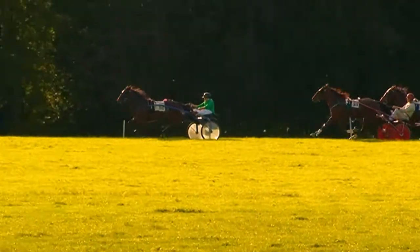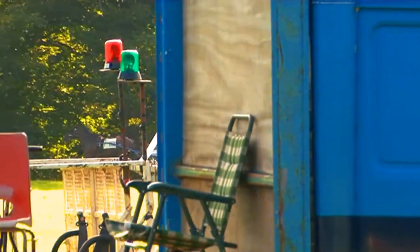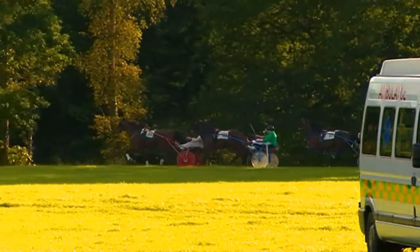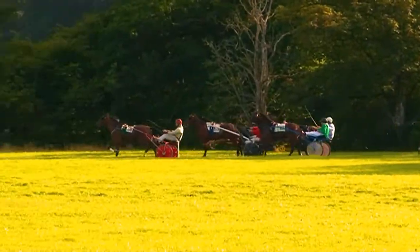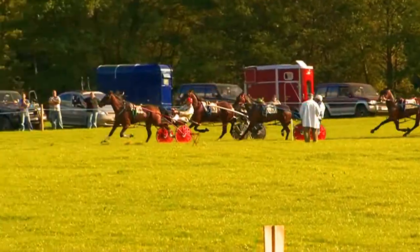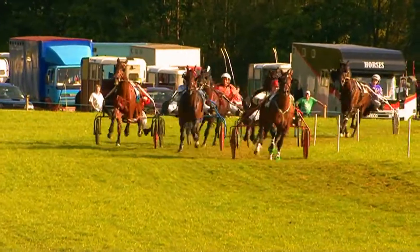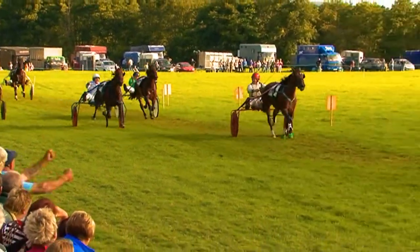Down the back they go for the final time. Out in front there we can see Durham Direct. It's Durham Direct from Bold Eventful. Bold Eventful makes a move on the outside. There goes Village Tom with a run — he's going to have a cut to him if he can. Brywyn's Jojo's well up there, not going to let them get away. Down that turn they go and it's out in front now. It's Bold Eventful by a length. But there goes Village Tom and Brywyn's Jojo. Durham Direct starts to slow on the inside, then we've got Glenn Levitt. Off the turn and up the straight — on the inside Bold Eventful, on the outside Village Tom, between horses there is Brywyn's Jojo. Bold Eventful, Village Tom and Brywyn's Jojo. Glenn Levitt making a move. But it's Bold Eventful as they come up to the wire.